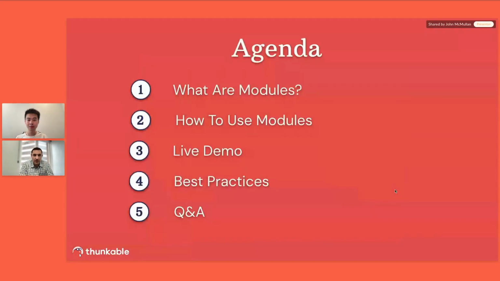First things first, I want to cover the agenda today. We have a lot to jam pack in here. We'll try not to take the full time, but make sure we cover it all. So first of all, we want to cover what are Thunkable modules? How do they help and fit into your building experience? Then we want to cover how to use Thunkable modules. Where do they fit within your project?